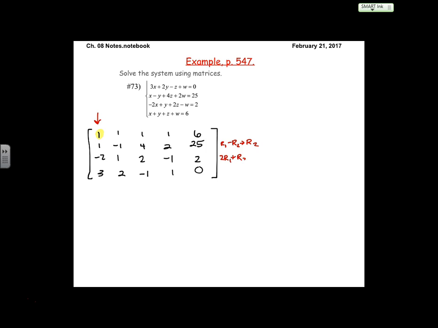Did it work to multiply the first one by 2? So if I multiply him by 2 and add, won't that be 0? Yeah. Good. How about for the third one? Do you see a pattern as to how you start getting zeros? Don't you just multiply the first one by the opposite sign, and then I just add? Multiply by the opposite sign, and then add, for each of the rows? Does that make sense? So if I multiply the established 1 by the opposite sign and add, I'm going to get zeros in all the rest.